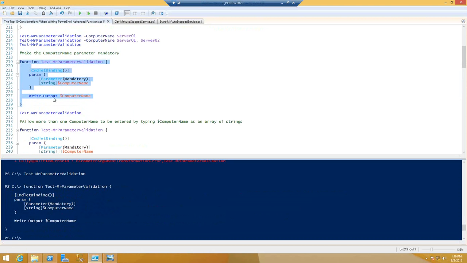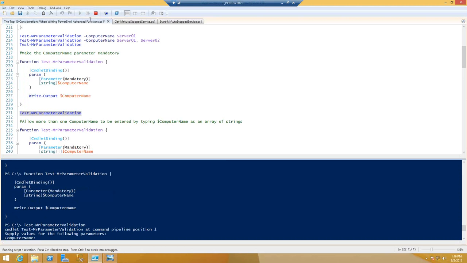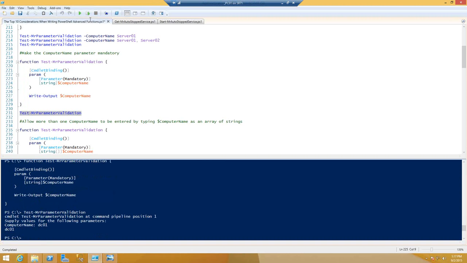So since I'm running version 5, I'll write my commands for version 3, which is typically what I work with, and there's a Requires statement you can specify at the very beginning of your function, and I've got some more information later on about that. But you can require a specific version. So if somebody tried to run a command that I wrote for version 4 on version 3, it wouldn't run. Okay, so now when I call this function, it says, hey, wait a minute, you didn't give me a computer name, so maybe I'm going to give it DC01. Well, it took one computer name and then it took off with it.